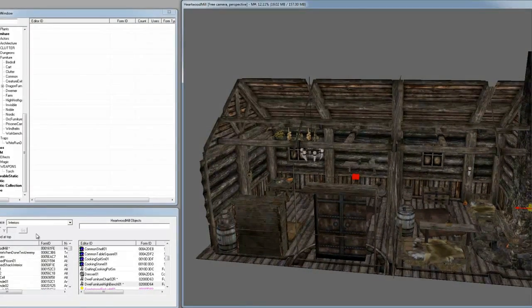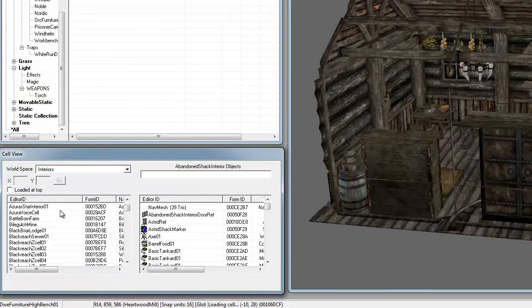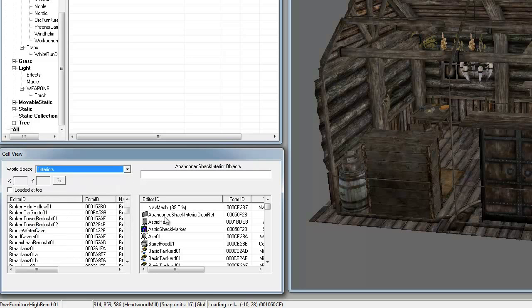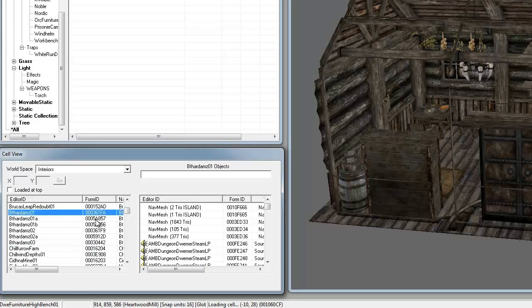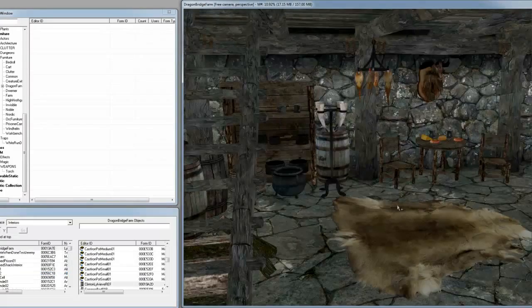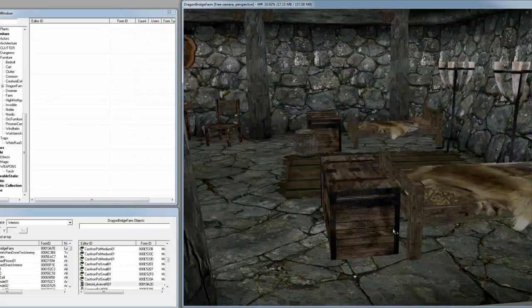You should definitely start looking at some of the other things that Bethesda made. Load up some of these other cells, load up some of the other world spaces. Check out this list of all of the items that are within that cell. So try and look through it, see what they have, see how other things were made, see how things were put together, pull things apart.